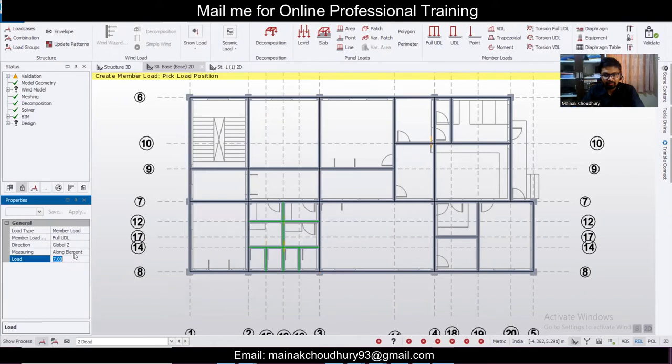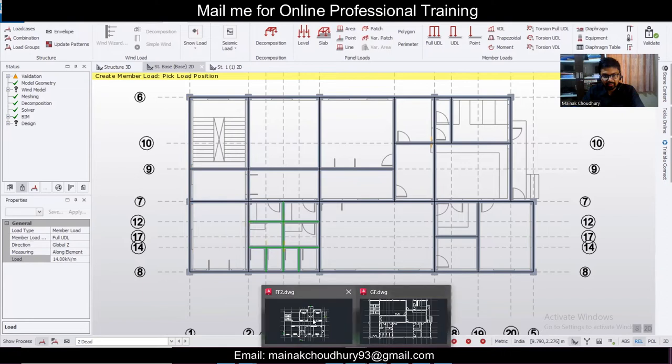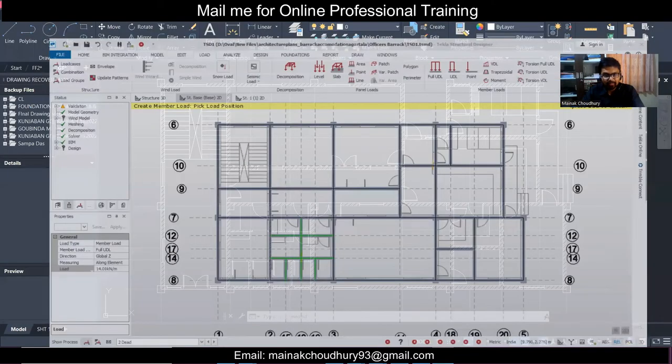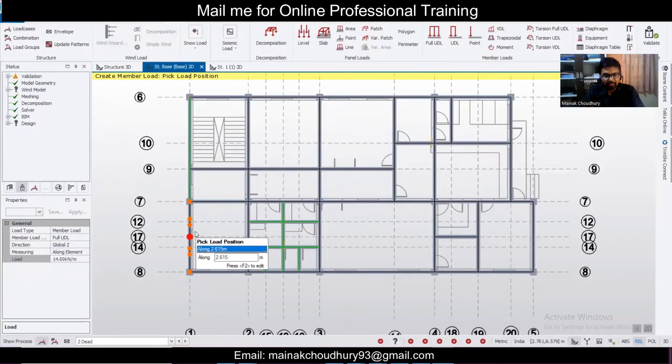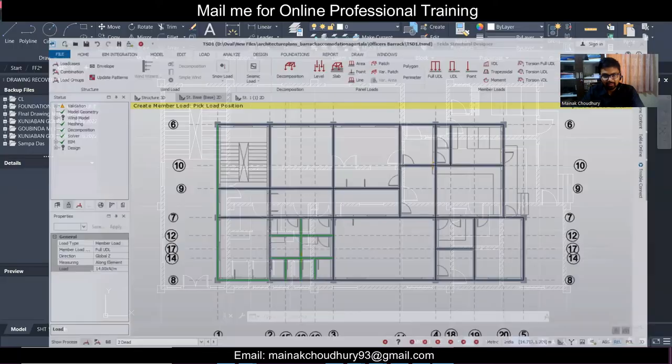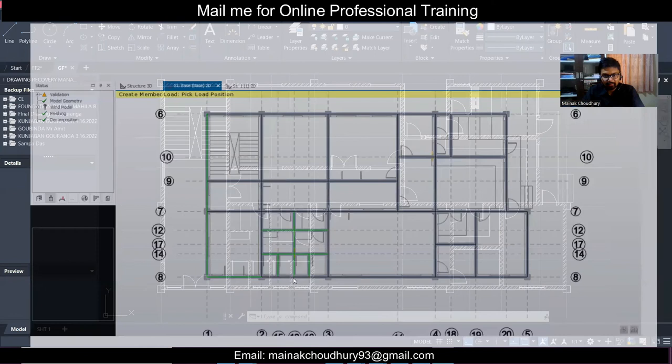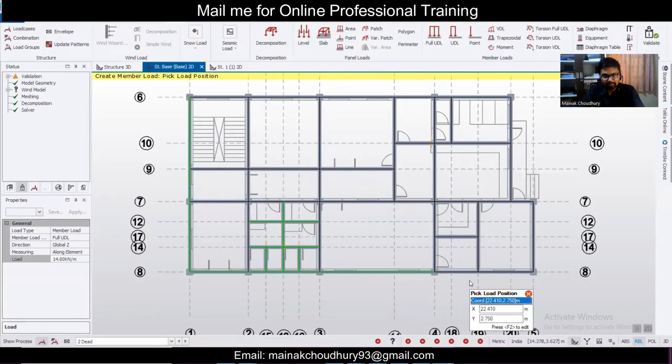So we'll take a load of 14 here, and first of all, if you check here, all the internal external walls here, check. Just go to the ground floor drawing, and yeah, now let's go. So all the external walls, we have the load. Let me provide load on this. This simply by clicking can provide the load, and on this side as well, the full capacity we have the loads.